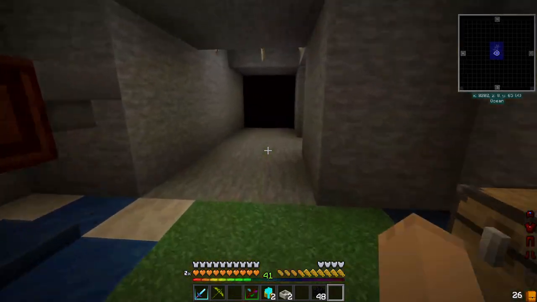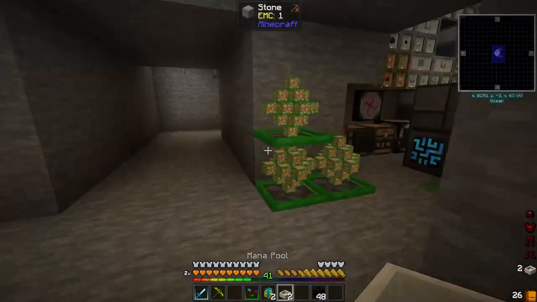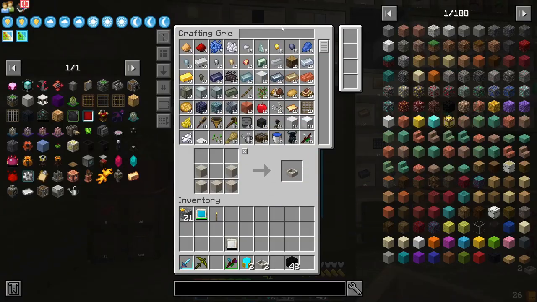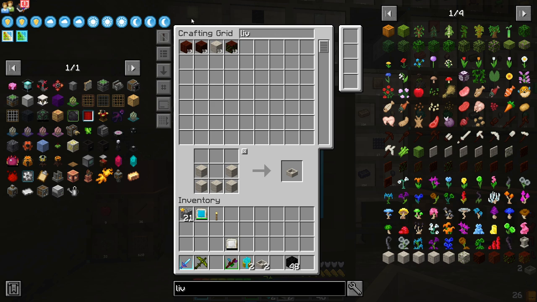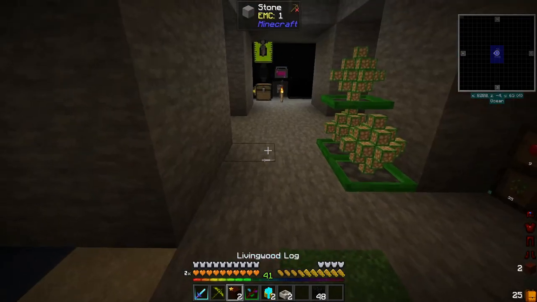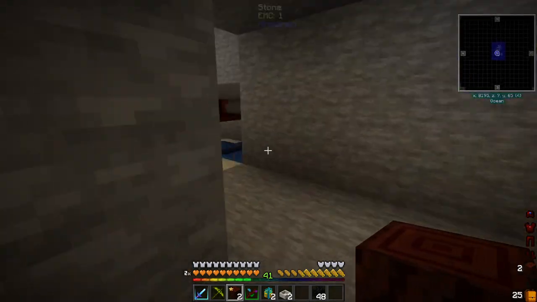I need to go get some living wood. I want to open up this portal before I take a break to fill up the mana pools for it. You're all probably yelling at me, telling me I'm doing it wrong. So, leave a comment down below. Let me know what I was doing wrong.